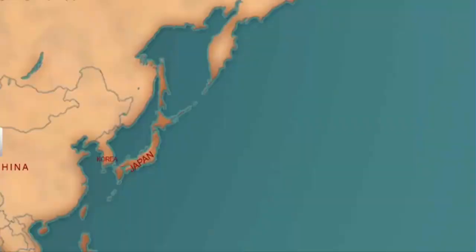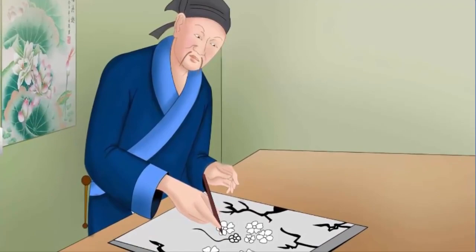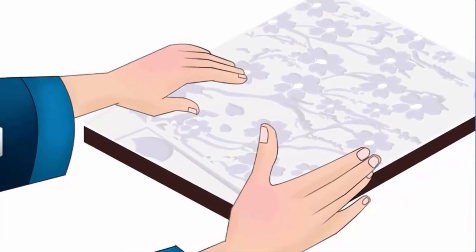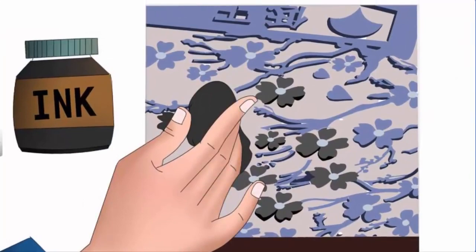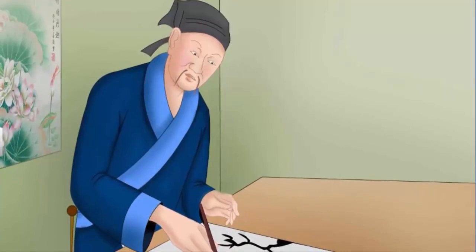Meanwhile, an interesting art form called Ukiyo-e emerged in Japan, introduced by painter Kitagawa Utamaro. In this procedure, an artist's painting was traced on paper. This paper was then glued onto a woodblock, and a skilled woodblock carver would carve a printing block to replicate the artist's lines. Later, this block was inked and printed. Sadly, in this process, the artist's original sketch would get destroyed.